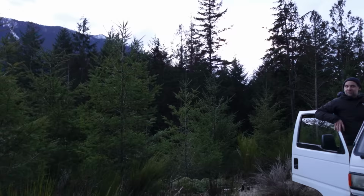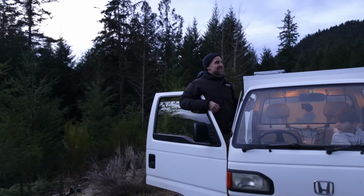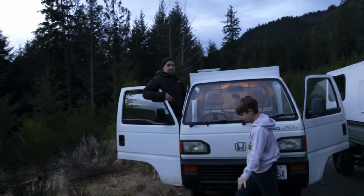There's two. Yeah, talking back. We just heard a frog. It's the beginning of February, which is always a good sign. Right where we stopped, there's a huge pile of elk poop behind me, too. So yeah, there's a lot of activity over here right now, and we're the only people out here. Cool. Keep pushing on a little bit longer and see if we can find a nice camp spot. Yeah, we're gonna roll.